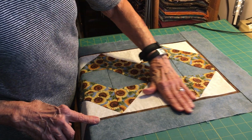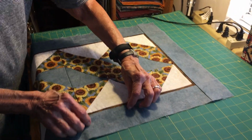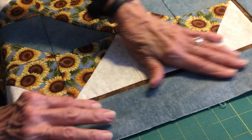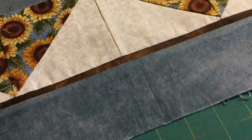This is what a skinny border looks like and what it can do for a quilt. There's no problem with just putting a blue at the edge of this quilt. It would be fine, but by putting a skinny in a strong color that goes with the rest of the quilt, you have just enhanced it enormously.